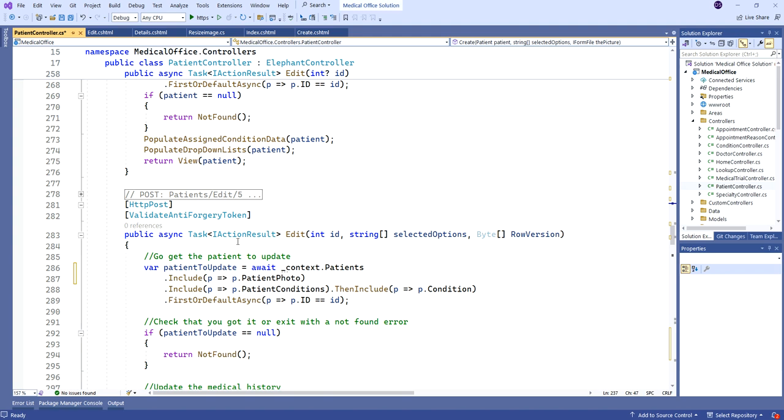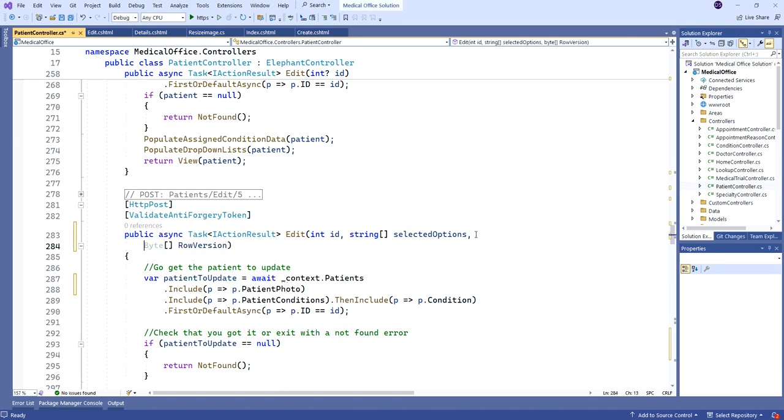Same thing here in the edit post. We need not one this time, we actually need 2 parameters as we pass data to the edit post. Maybe I'll push enter just so that we're down on the next line. The 2 parameters this time are because we might have that checkbox where they just have checked off that they want to remove the image, as well as, of course, they might have uploaded a new picture that we're going to use to replace the existing one. Or maybe there wasn't one there and they're just uploading an image for the first time. We can handle both, no problem.